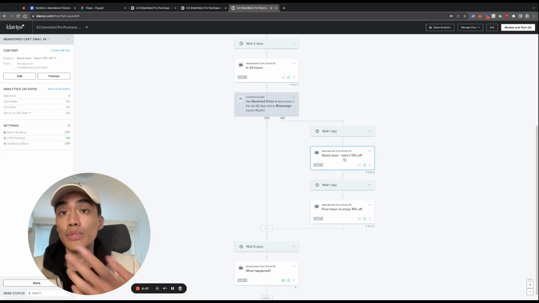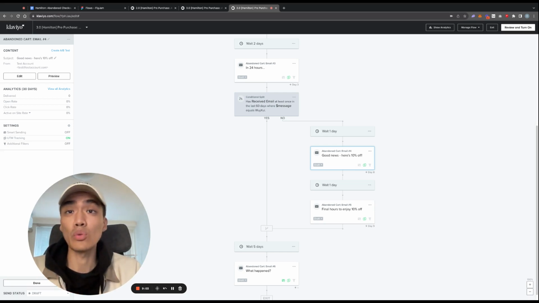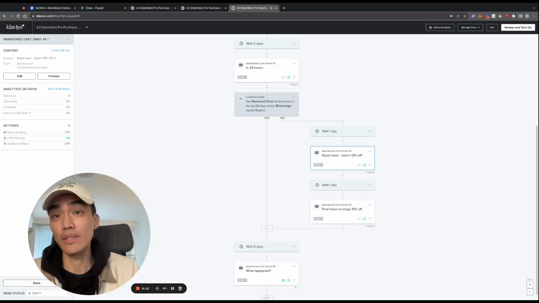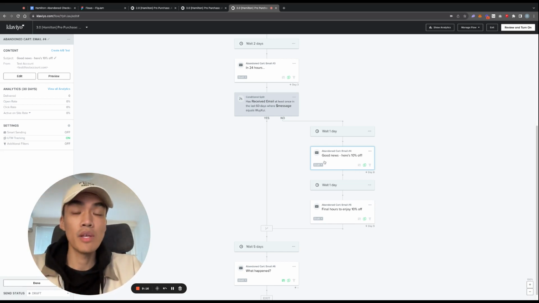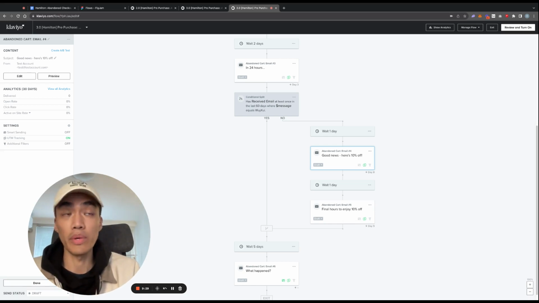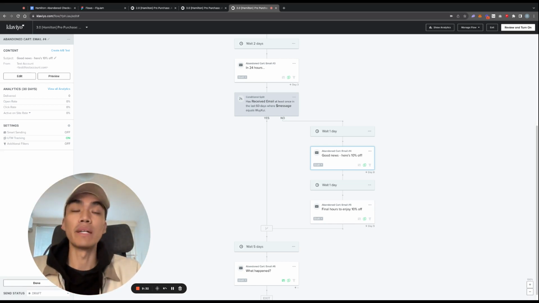Now here you can either choose to send them the same product that they added to cart, or you can also include your best sellers or maybe new arrivals, because if they are in the abandoned cart, again, they're still considering. So maybe they added the black sunnies to the cart, and then they realize they don't actually really want black sunnies. So in this email, you might want to show them the black sunnies, but then towards the end of the email, you might want to show them your clear frames, or you might want to show them regular optics, or different best-selling styles and new arrivals that you might have for your brand. Again, this is brand specific, but it's more to show you the kind of thinking so you can apply it to your own brand.